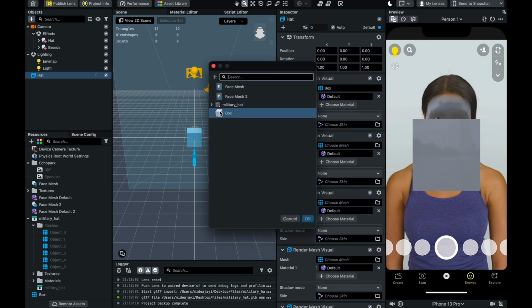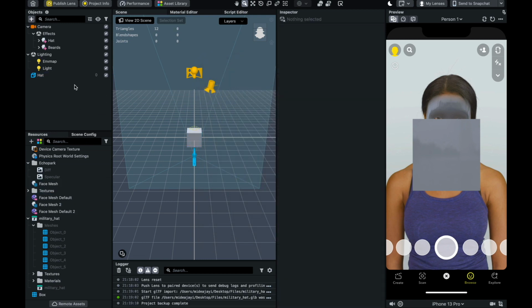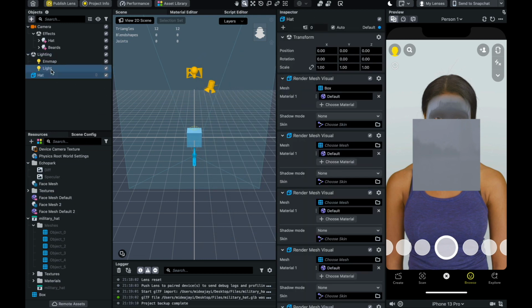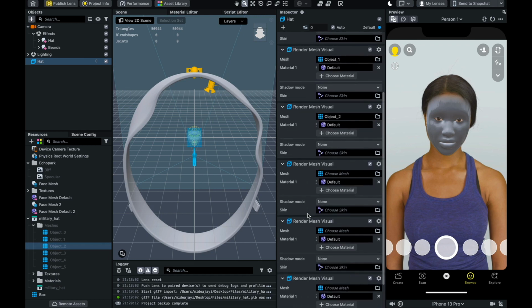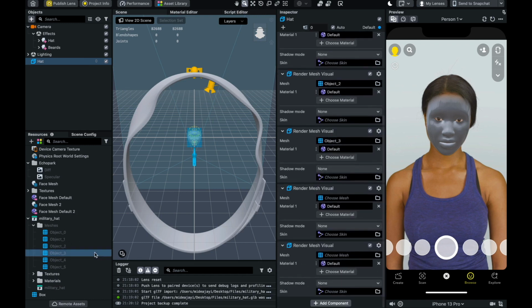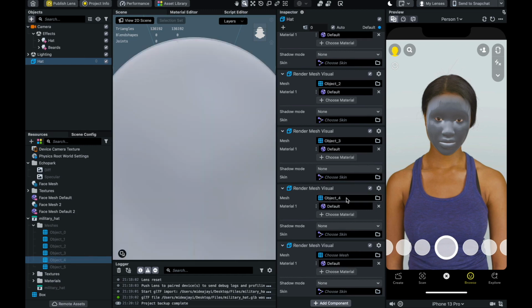Now that we are done with that, we're going to put in our objects each. But a shorter way to go about it is to click on it, then drag each to each. So you can see dragging object 1 to object 2, and like that. This way it is easier for you and it saves you a lot of time compared to selecting each layer and adding an object every time. You just drag it into the section.